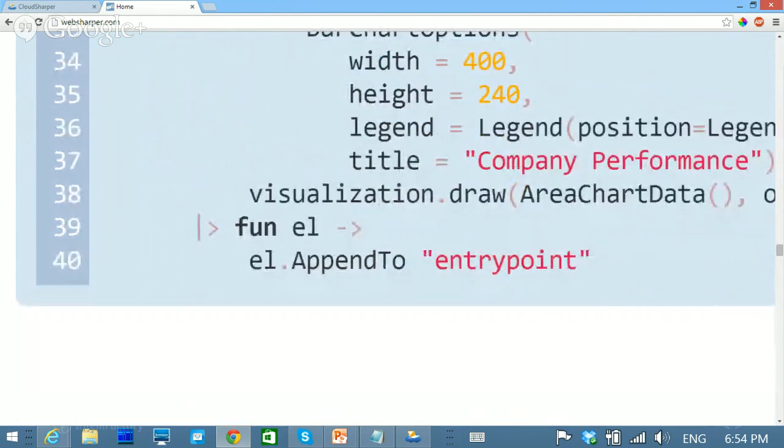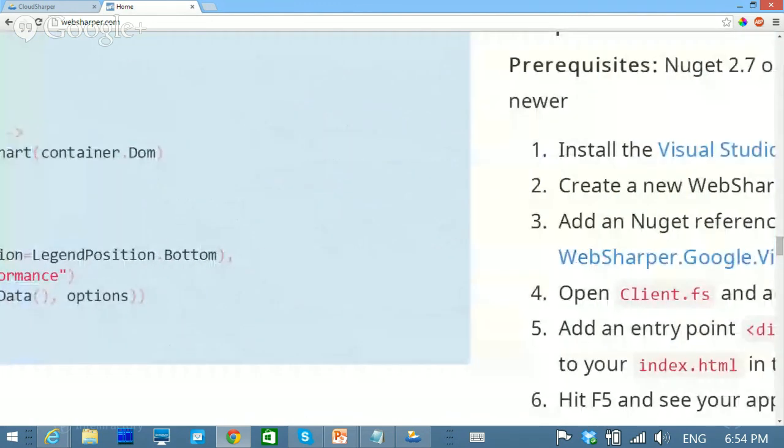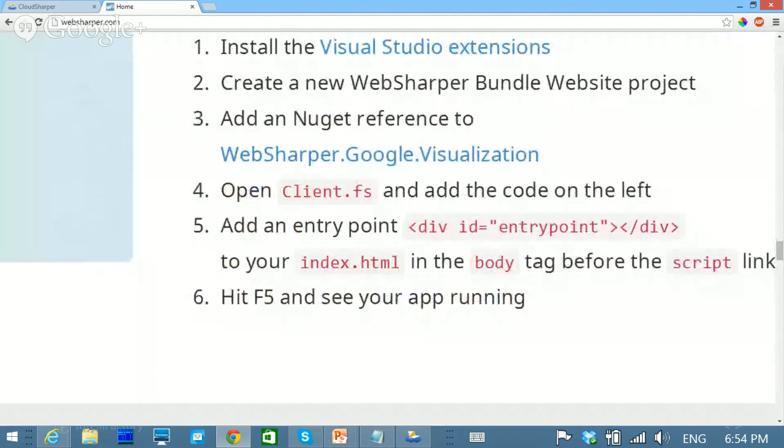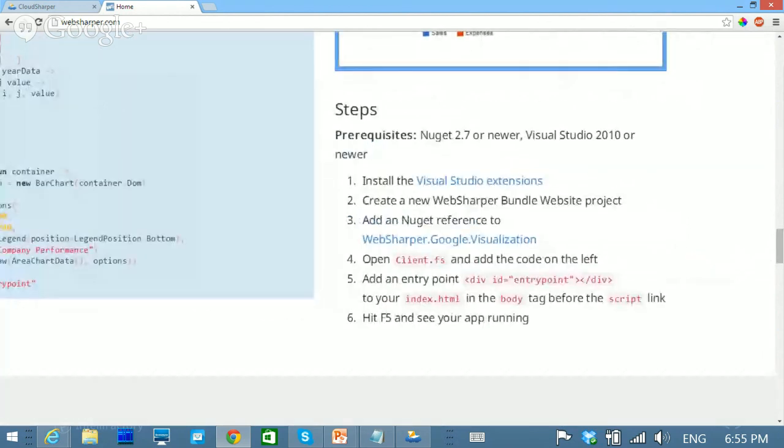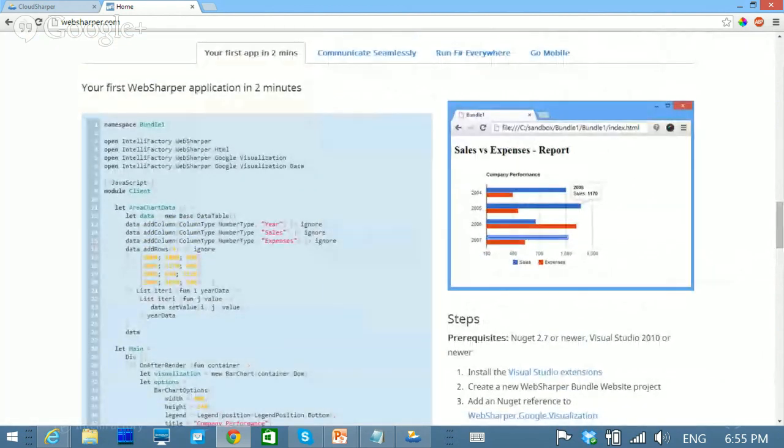So at the very end, we catch that element, which now has this event handler attached to it, and we take the element and just simply append it to this entry point, which is basically a div with an ID in the markup. So if you read the instructions, what it actually says is that first you have to, well, I'll show this in CloudSharper, but you have to put this placeholder. This is where in the markup template the dynamic functionality for this whole bar chart thing will pop up at that div node.